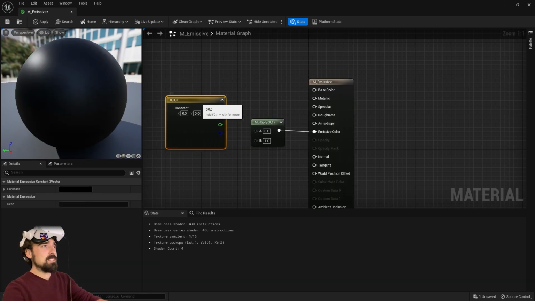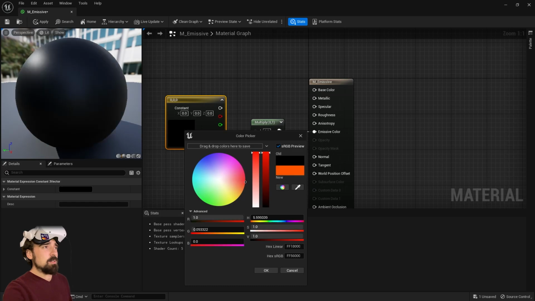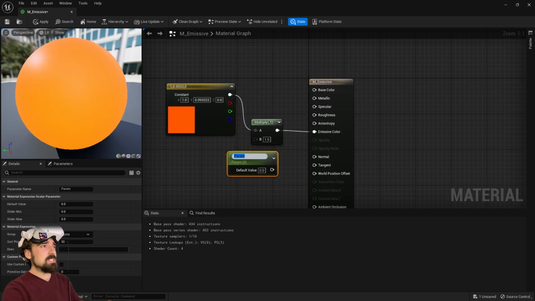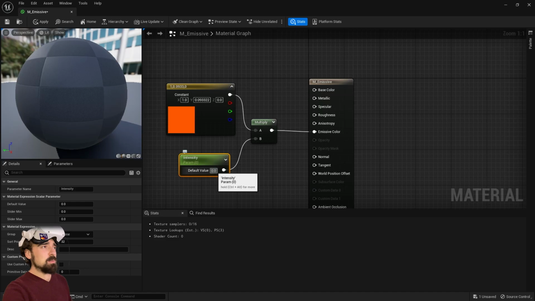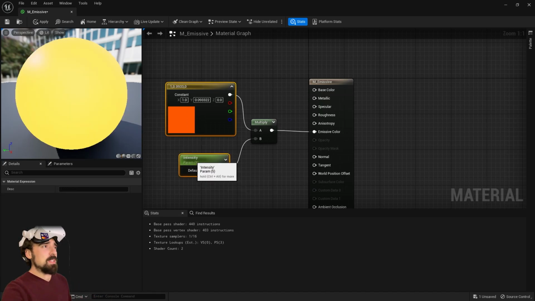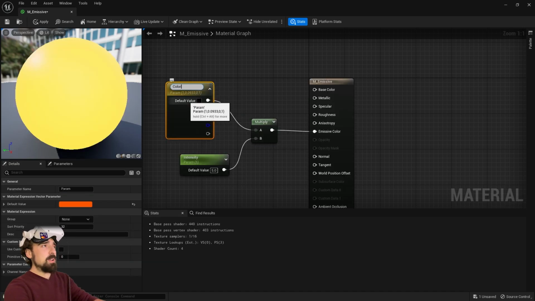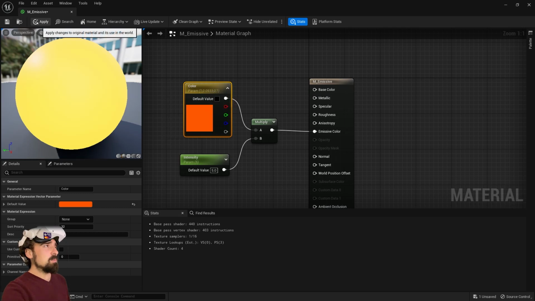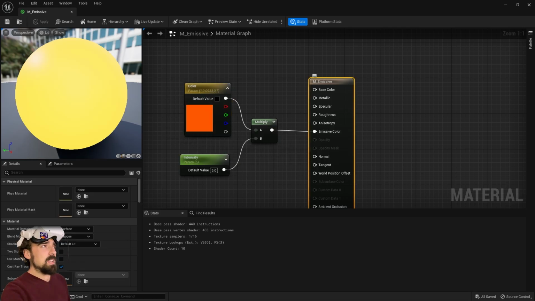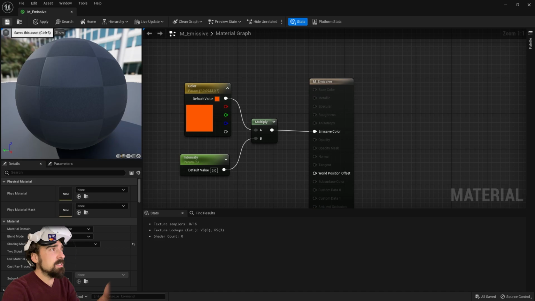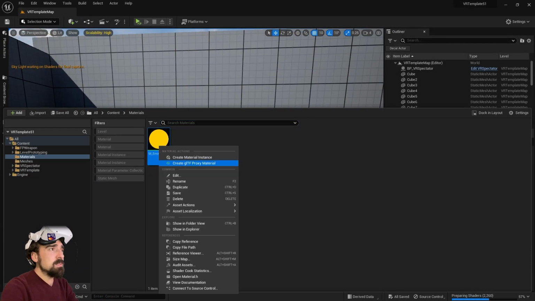Now we're going to have a color. Let's assume, I don't know, red or orange as a default into there, and then an amount that's going to go into there. Intensity into there. By default, we'll set it to 5. And we want both of these to be parameters. The second one's already a parameter. This one needs to be a parameter. And we call that color. There we go. So we'll do apply. And we'll save all. And maybe we'll just make this unlit also. And save it again.